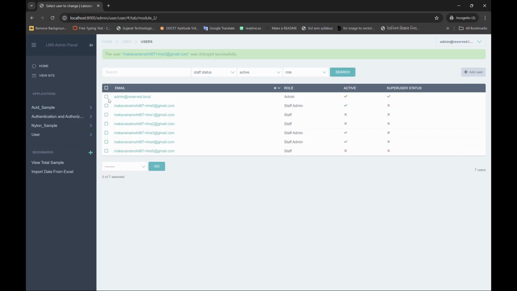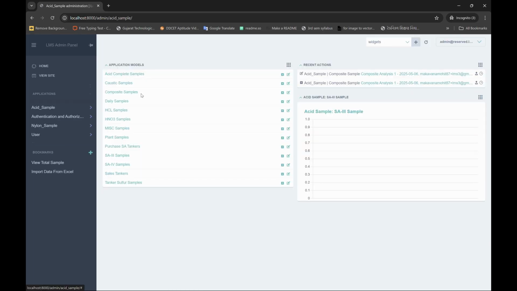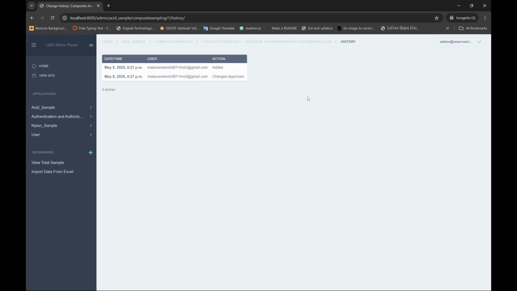Now what can admin do more? They go to users, it is simple, and here they will see recent actions as well. Only an admin user can go to the history page, and here they can see who changed what.